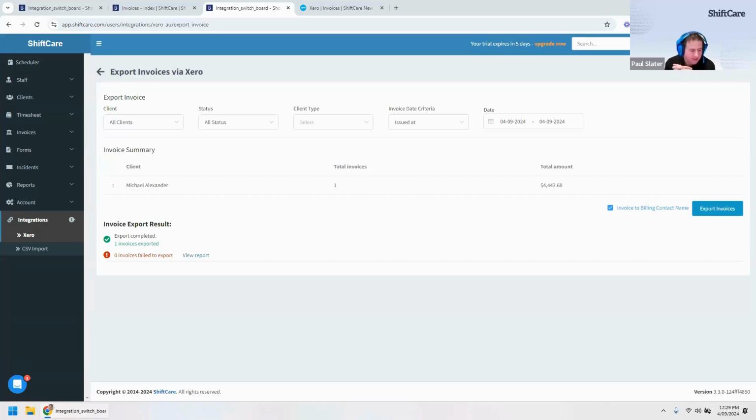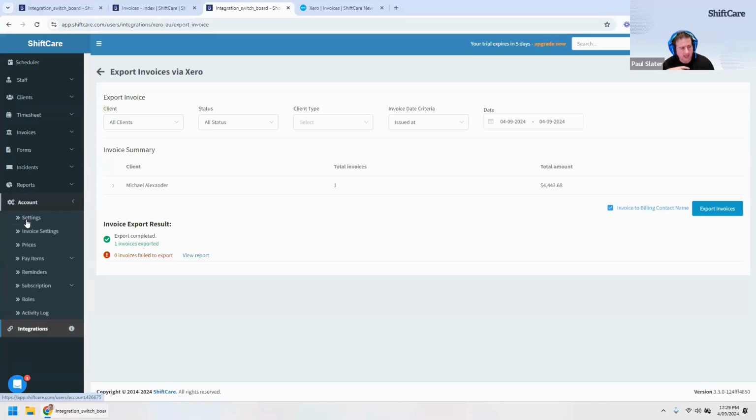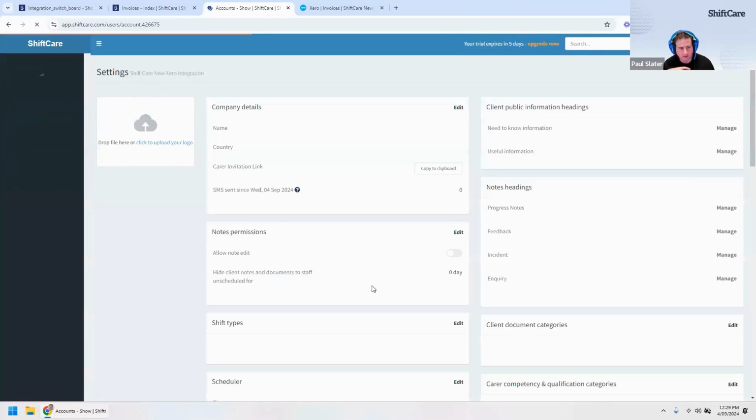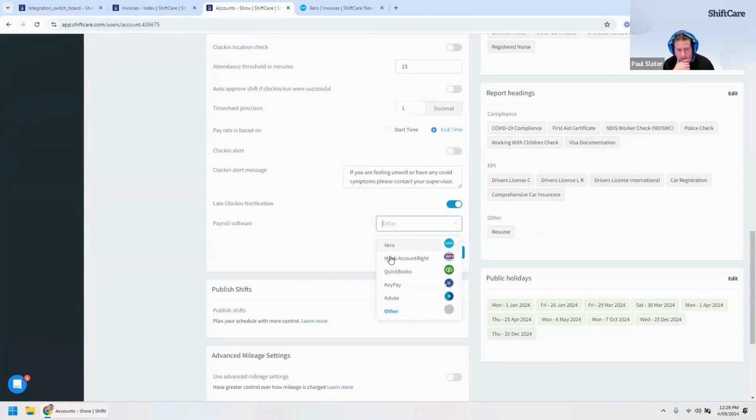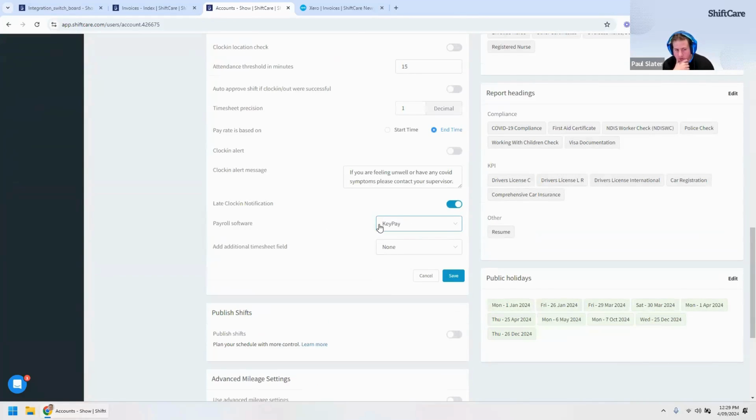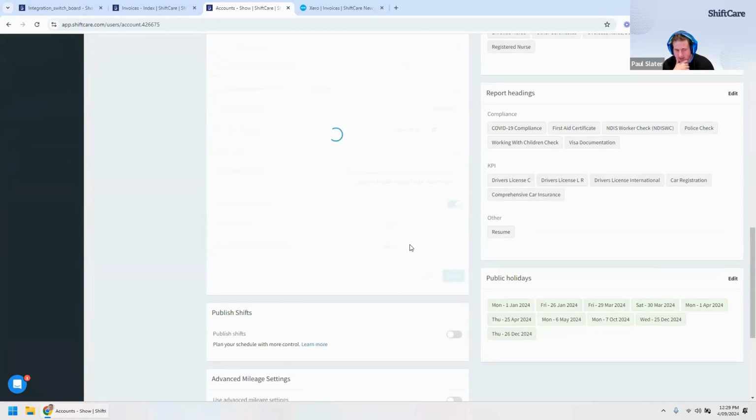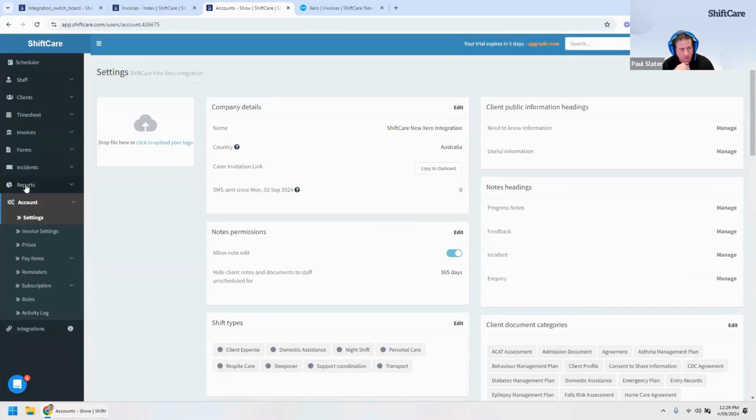Yeah, well, I think you'll need to turn on the Xero integration, and you'll need to connect it. And you just won't use the timesheet portion of it, and you'll use the invoicing side of it. And then for the other integration, you would just go to account and settings and set the payroll software for that. So you would come in here. So say you were using KeyPay for your timesheets, then you would set it to KeyPay here, and that would enable you, when you're on the timesheet report, to export the KeyPay timesheet. So yeah, you can still use two different platforms. Yeah, thanks, Paul.